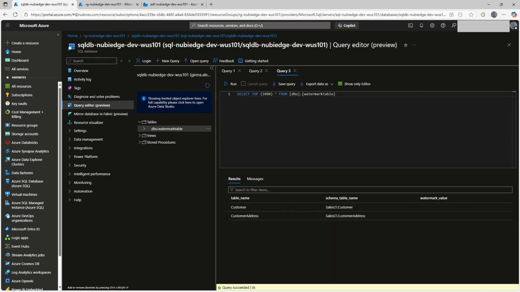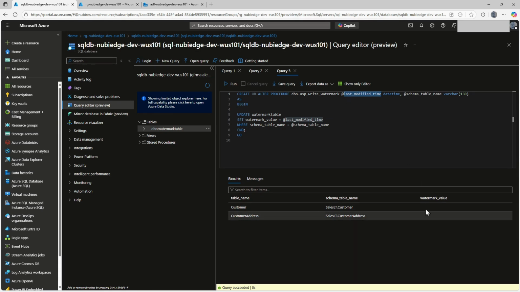So I have the stored procedure here. Let me copy it and paste. So that's create stored procedure. That's the stored procedure name here with two parameters, the last modified date in a datetime format, and then the table name. So for every table, the time is going to be captured, and that is going to be the one which is going to be written here.